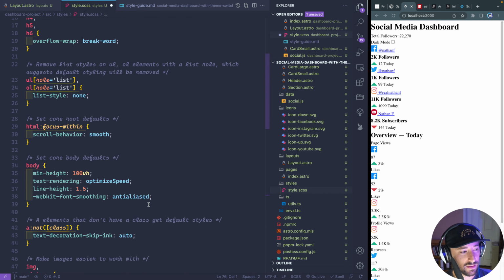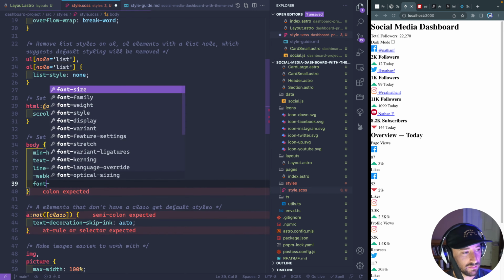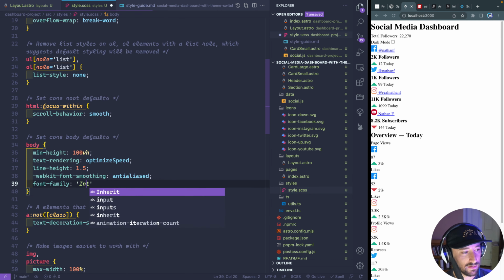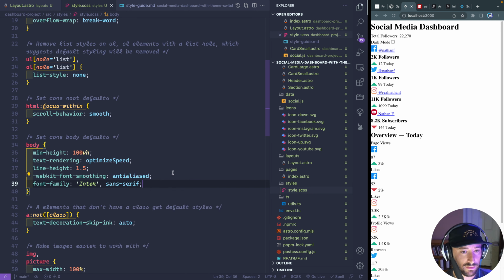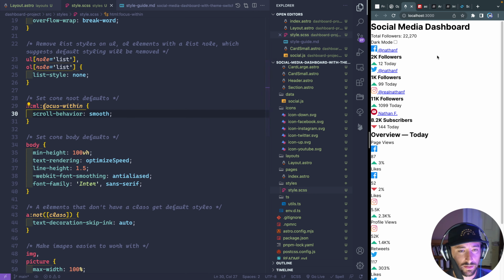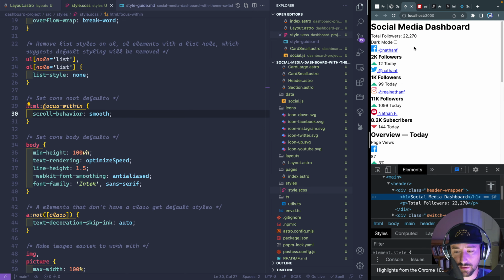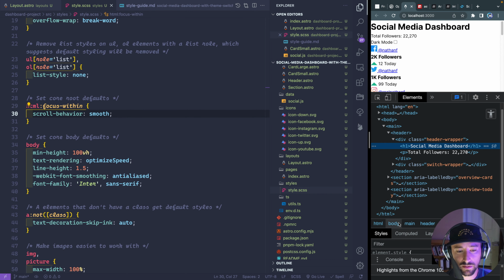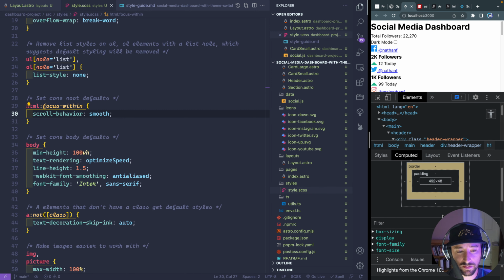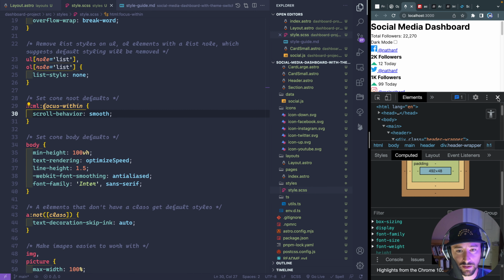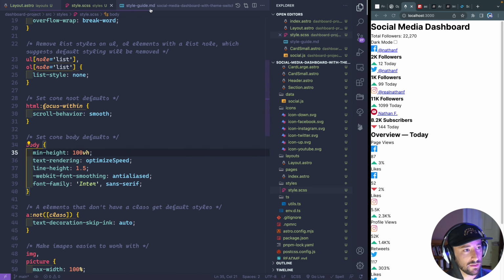Now, let's come over here to my body. We'll say font family is Inter. And then like sans serif. There we go. Pull it right in. Formatting. Okay. For formatting, use the number instead of international formatter. Oh, okay. Yeah, because I think there is a formatter on the actual number as well. I think it actually uses that behind the scenes, if I remember correctly. Okay. So it is actually pulling in Inter. But anyhow. All right, style guide, back over here.